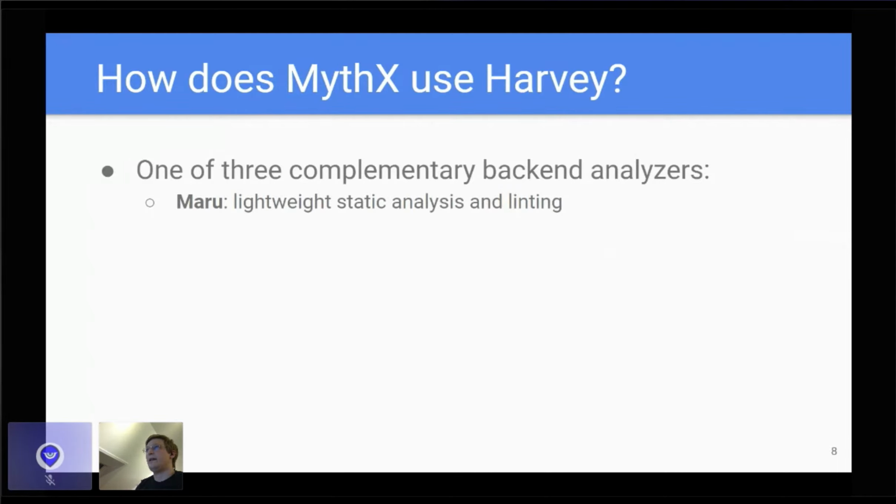We have a lightweight static analysis tool that detects some issues in the source code and also does linting. But then we also have two tools that focus more on test case generation. Mythril is one of the tools you might be familiar with; it does symbolic execution. And then there's Harvey, which does greybox fuzzing. I'll explain a bit later what greybox fuzzing is and how it's different from other types of fuzzing.